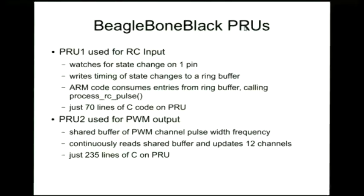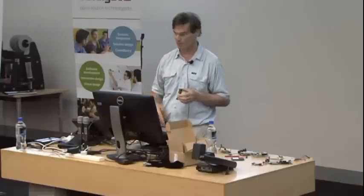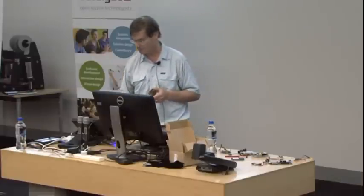All right, so on the PRU1, we do the RC input. PRU2, it's 70 lines of C code on that PRU. That's it. Tiny. Just manipulating a ring buffer. The second PRU has 235 lines of C code to handle all the PWM output. And that's going off to the motors, generating the pulse train for the motors. Again, a piece of shared memory with the main ARM, no locks, it can all be done atomically, and very, very simple. And there's your microsecond stuff.